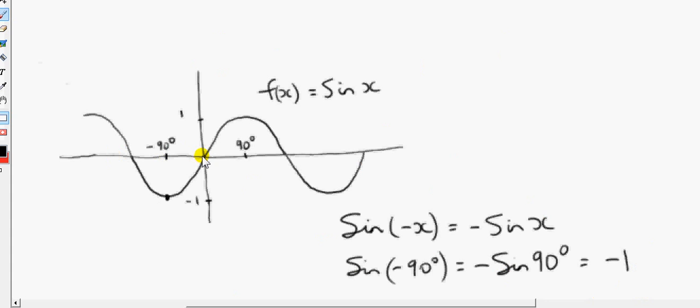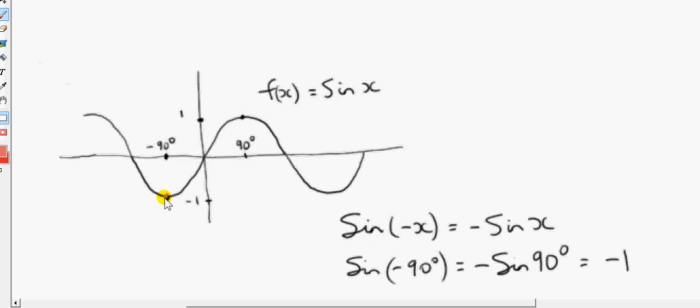Now I just want to explain the graph of sine of x for negative values of x. We know from a previous video on negative angles that the sine of minus x is minus sine x. So for example, if x is 90 degrees, then the sine of minus 90 degrees is equal to minus sine of 90 degrees. So if we know the sine of 90 degrees, or pi over 2 radians, well, that's plus 1. We can get the sine of minus 90 degrees. We just stick a minus sign in front of the sine of 90 degrees. So the sine of 90 degrees is 1, that means the sine of minus 90 degrees is minus 1.